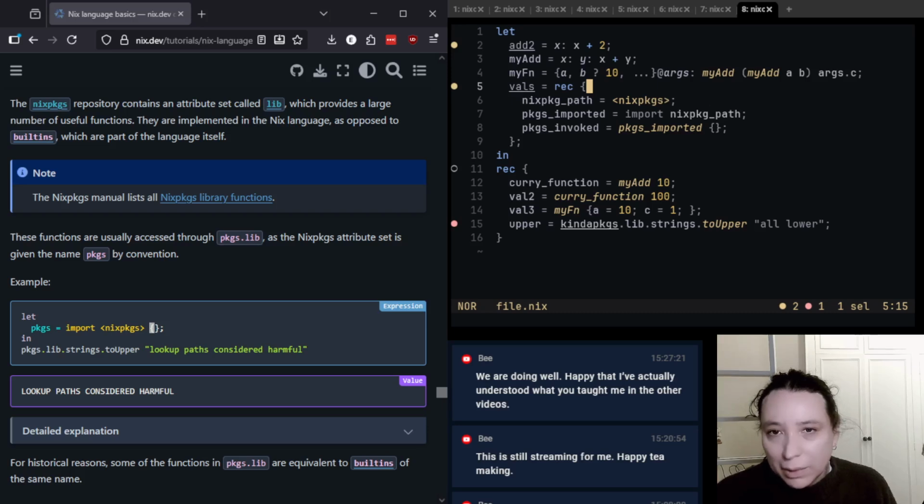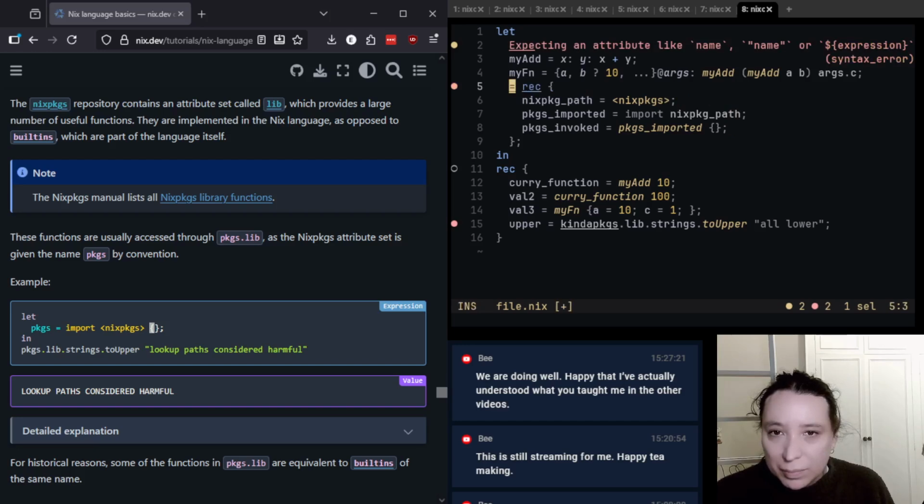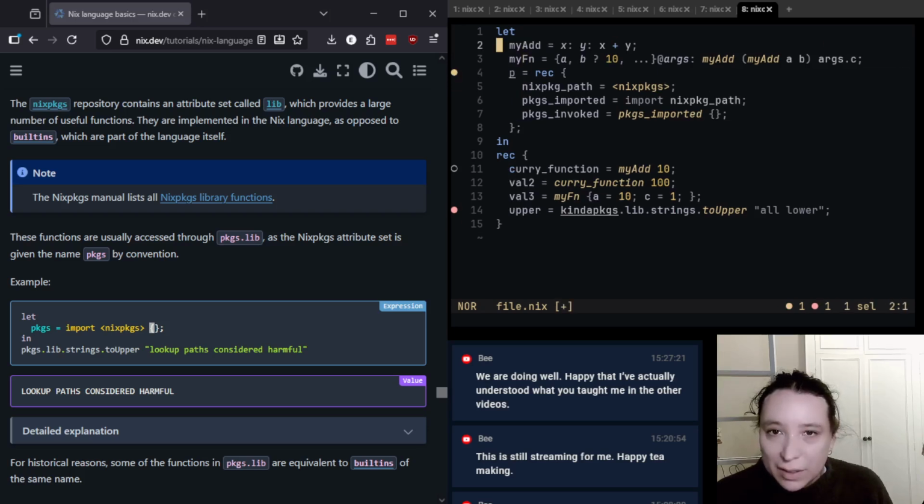Okay, so I just made a recursive attribute set so I can call the previous versions, right? Nix packages invoked, and I'll just call this P to make it really short. Looks like add2 is unused. Guess we got rid of it. And then here, we're going to call P. You see that? Oh, now we actually have access to it.